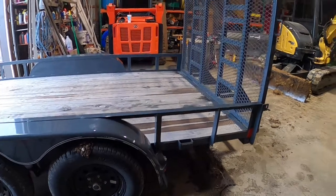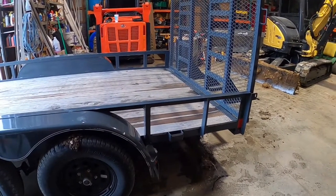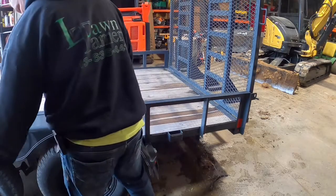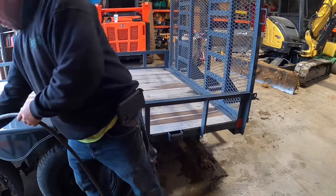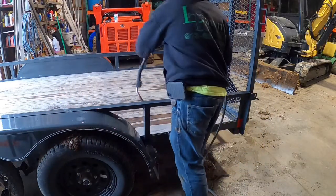Okay, so without pulling the excavator out and all that, I just backed it in here. I don't have quite enough room to get the entire trailer in and MIG weld, because we need shield gas.